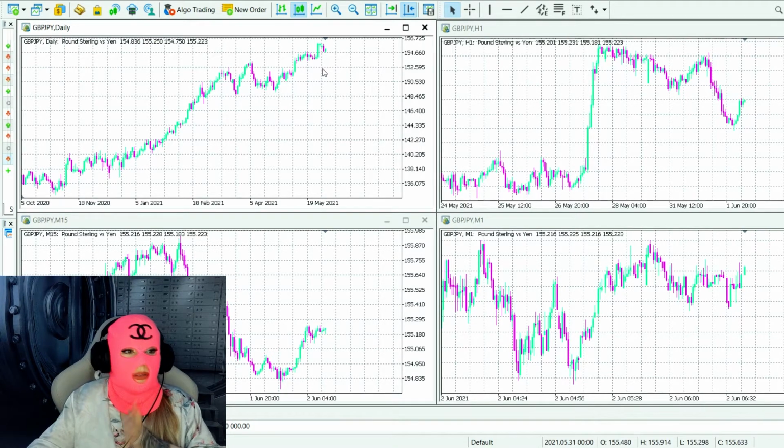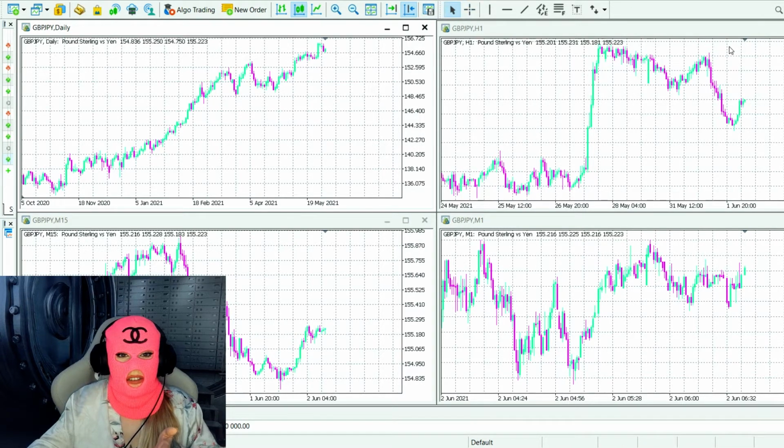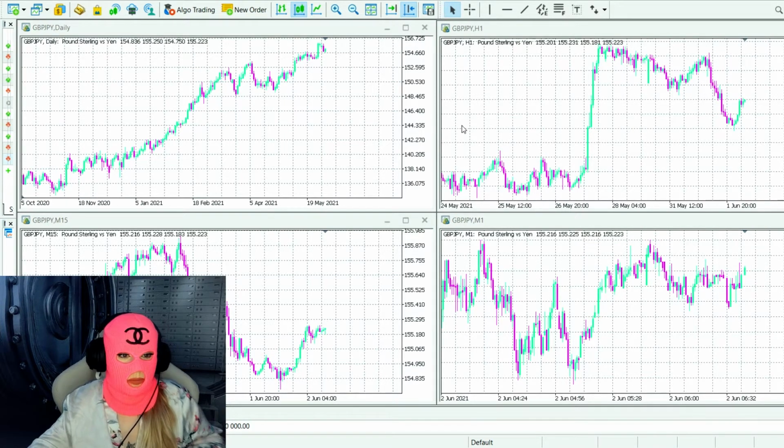Other than that, I'm going to show you how crucial it is to know how to execute an order. So you have this sweet level and you want to do something about it, but you don't know how. That'd be a problem, right? So you're either going to want to right click on any given chart. You can do buy limit, or you just want to go trading. So there's a new order. There's a buy limit, a sell stop that are default right here. Let's go to new order and figure out the different types of orders.